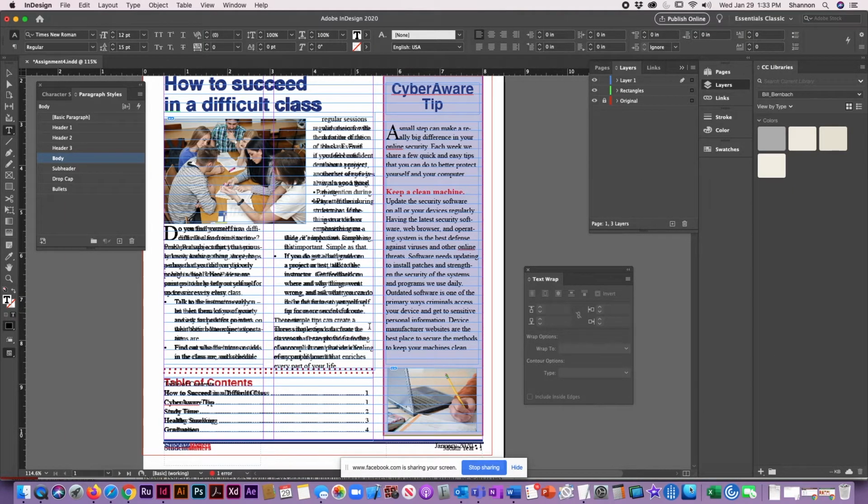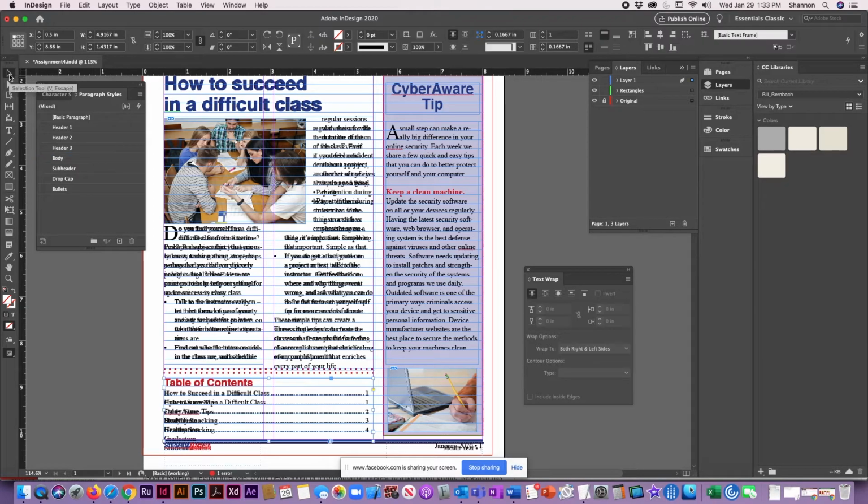So let's do the table of contents next. So we're going to manually select just "table of contents," and this one's header 3. And then you're going to need to add in the body. Might need to move the text box up a little bit.